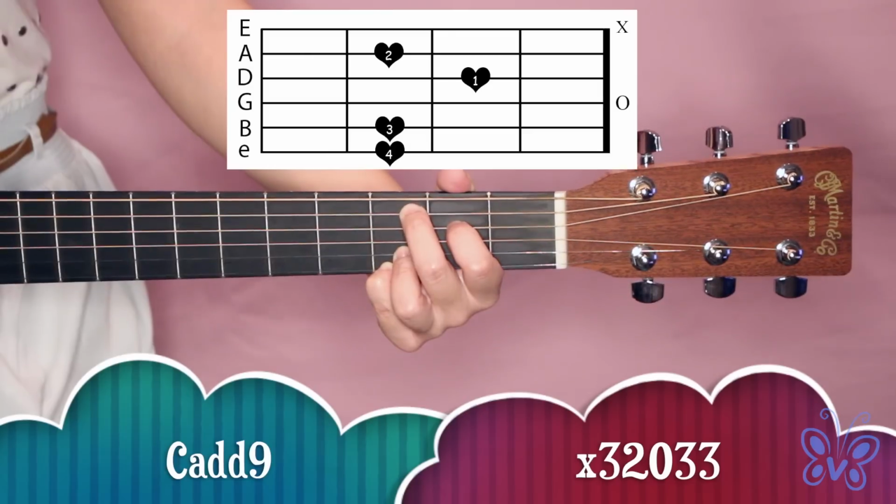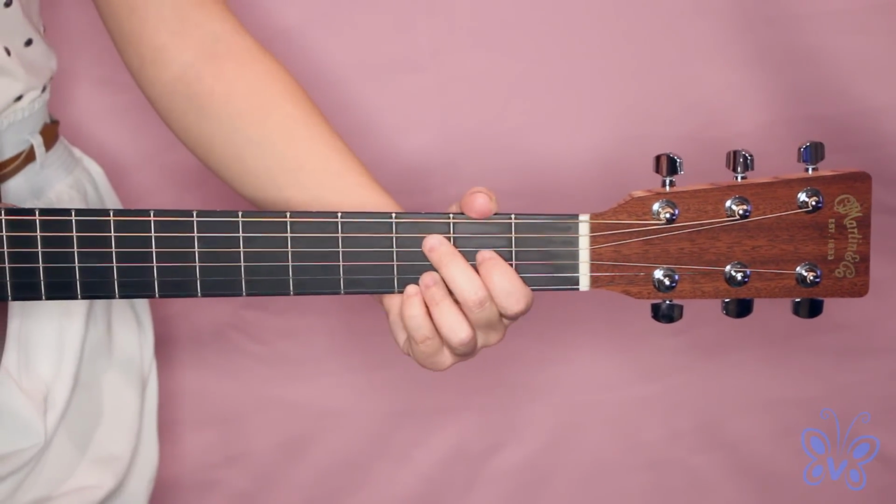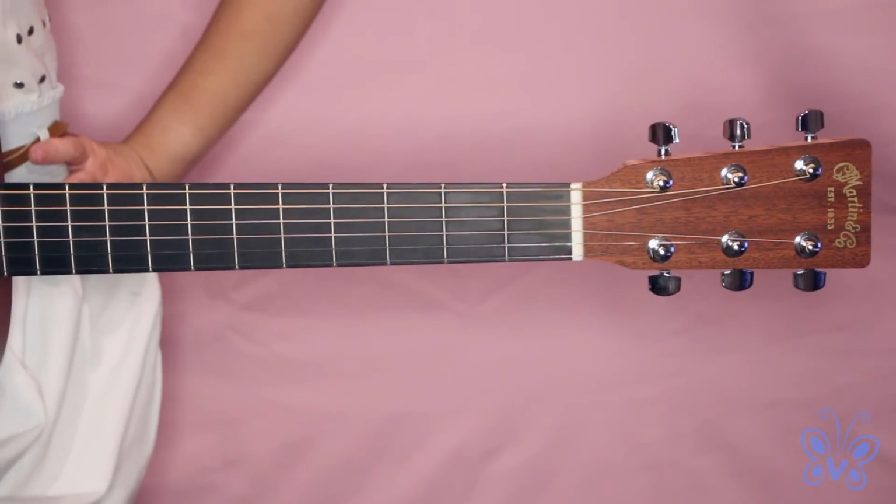Again, those last 2 are optional, so if those are hard for you to play, then you don't need to know them at all. And also, awesome, no bar chords! So this is turning out to be quite a simple song to play. So once you've practiced the fingerings for those chords and you have them memorized and can transition between them pretty easily, then let's go ahead and start into some strumming patterns.